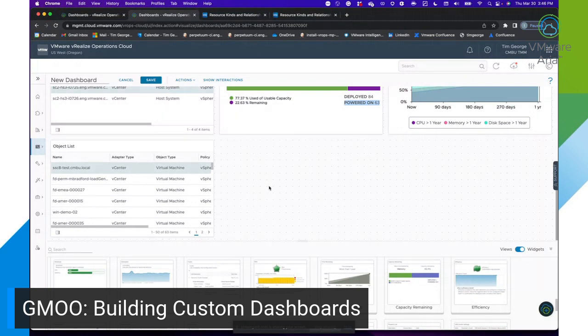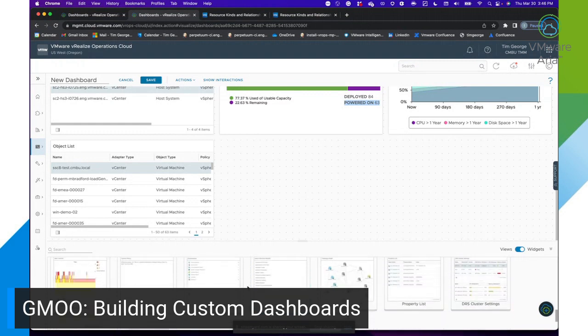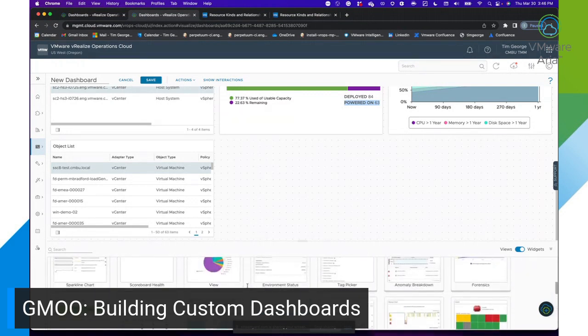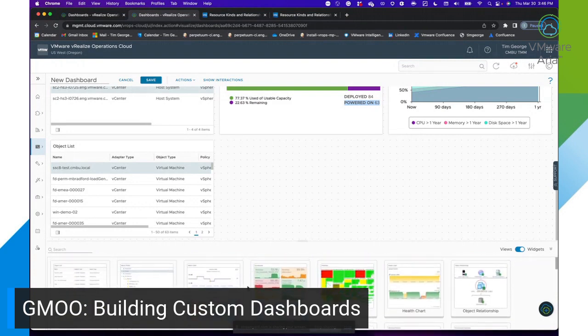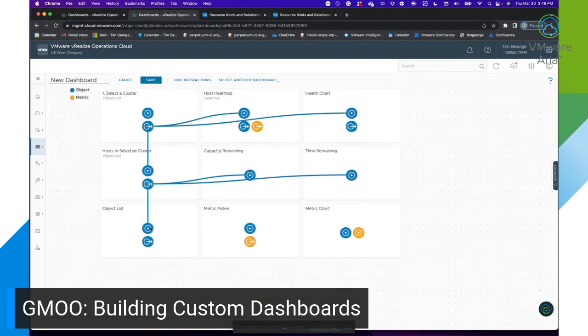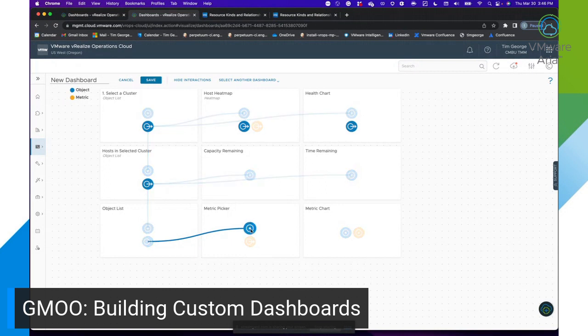So one last thing just to show, and then we'll open it up and see if there are any questions that might have popped up. Another thing that's pretty easy to set up, pretty easy to do, is using these metric pickers here. In a metric picker, we can also use a metric chart if we want to look into it. What we can do then is I'm going to go back into interactions. I'm going to drag this over here because I want my VM, in this case our virtual machine, to power our metric picker widget. It'll give me the correct set of metrics that I want to use.